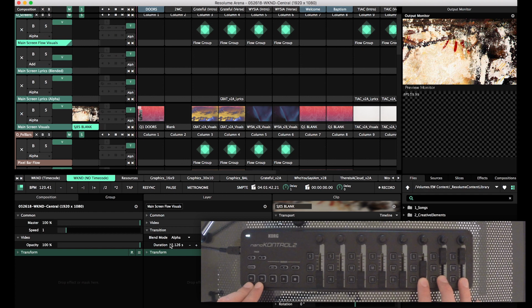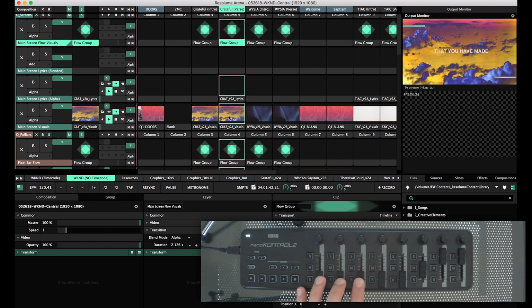So I'm going to move over now to the left side and start with these 3 faders. And I'm going to go over to a song that has flow. So these 3 faders are going to be flow faders. And anywhere where you see this little teal diamond on top of the visuals for a song, that means there's flow content that's ready to go. And the way you use that flow content is by pushing these faders up. So I'm going to go back to Grateful.